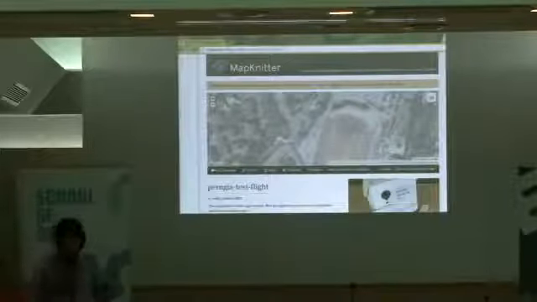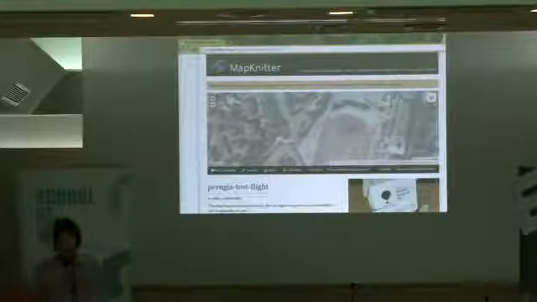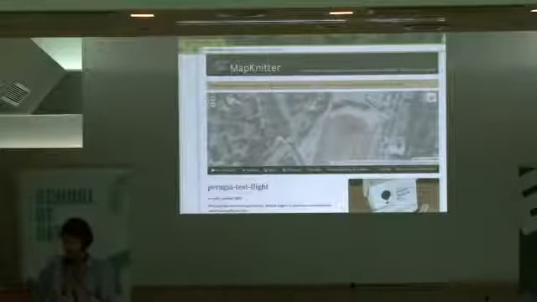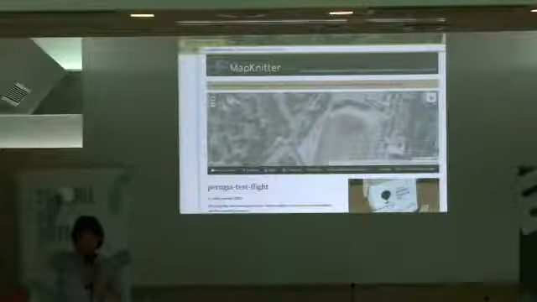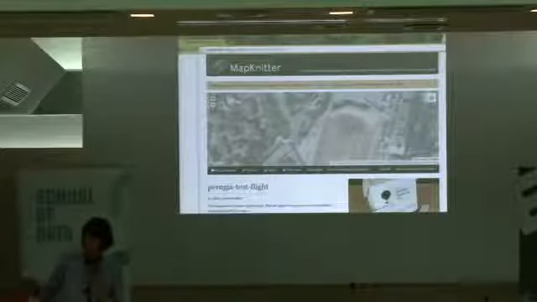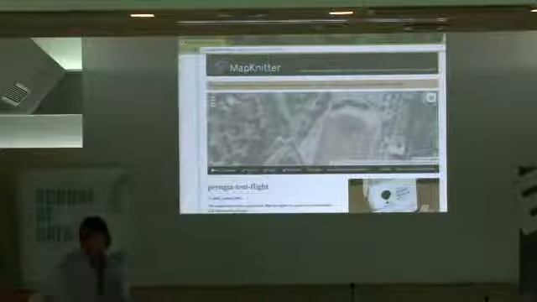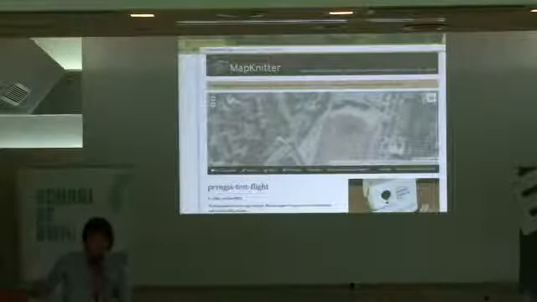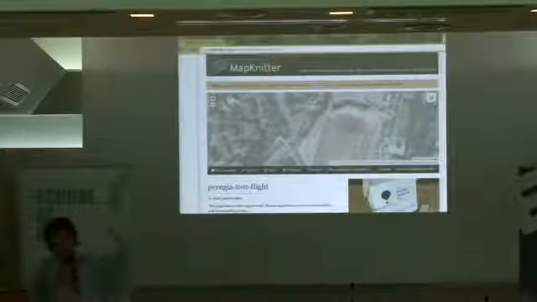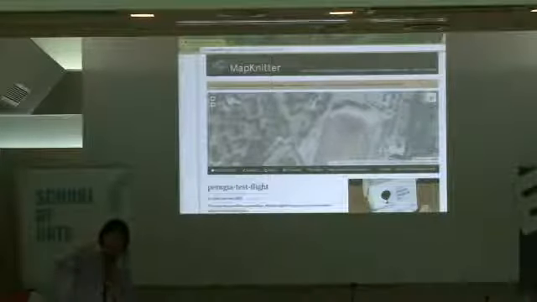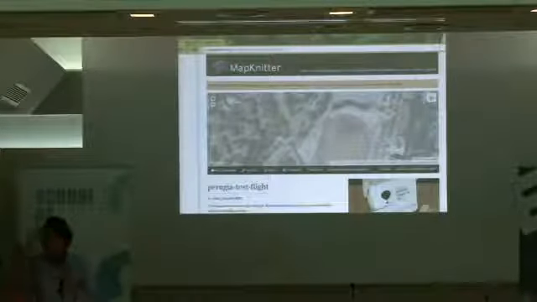So for those of you who would like to use your own computers and use some of the data that we collected yesterday, I've got some CDs and some SD cards if you don't have a CD reader. And you can work on your computers, download the imagery, and we'll come to you. So Ted over here is also going to help out. So there are SD cards as well.